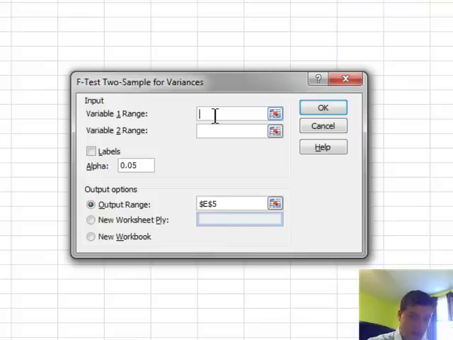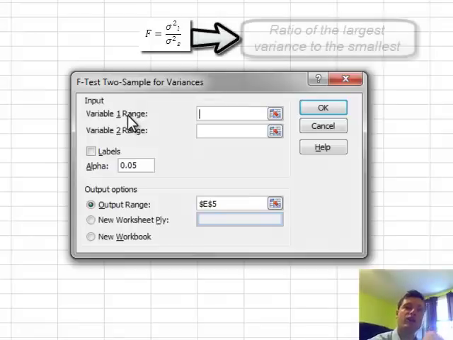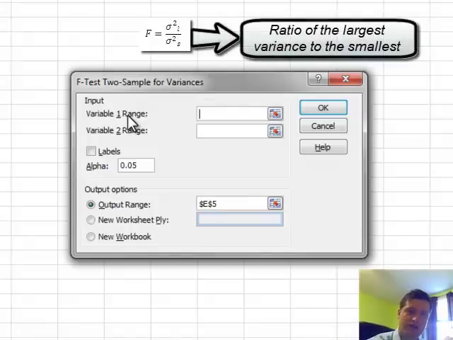One other thing that is very important in Excel is that the variable 1 range should have the largest variance, and the variable 2 range should have a smaller variance. Because the f-test is actually the ratio of variable 1 over variable 2, and the f-test should be greater than 1.